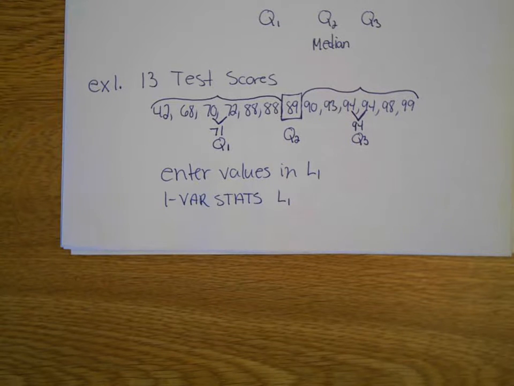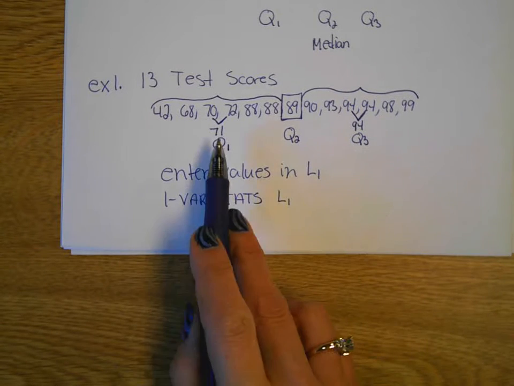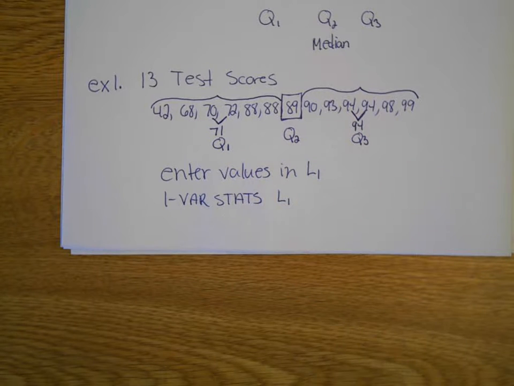Okay. All right, so if you run your 1-var stats, the first screen doesn't look like anything impressive, but if you arrow down, there's the min. Oh, remember I told you Q1, you would know what that is? Now you know what Q1 is. Matches our 71 that we got here. Okay, median, you have to know that median is Q2. It's not going to say Q2 because median's the more common name for that middle value than Q2. We got, and then Q3. So they're all in order right there.